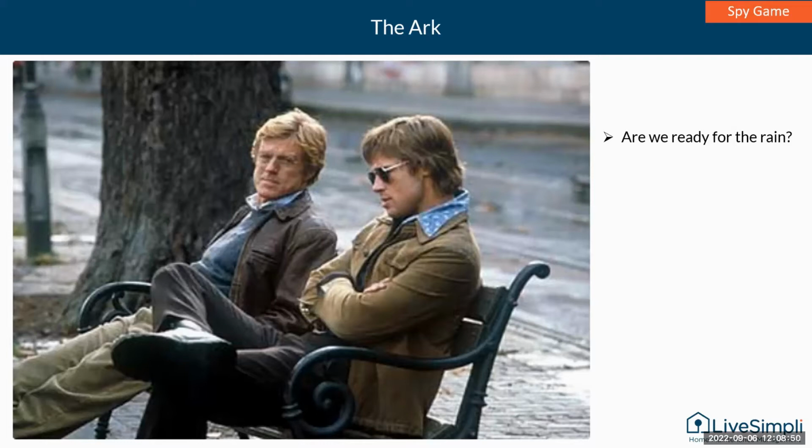And if you remember, if anybody's seen this movie, at the very beginning, Robert Redford says to his secretary, "When did Noah build the ark, Gladys? Before the rain, before the rain." So today, let's talk about our arks. Let's talk about building them before the rain. In this sense, it's obviously our homes and what we can do to prepare.